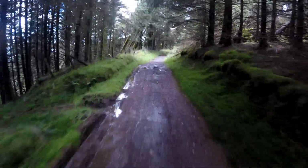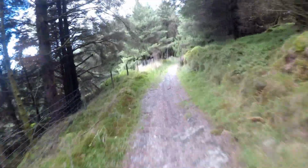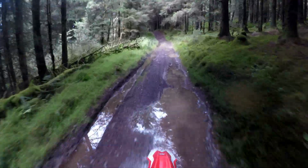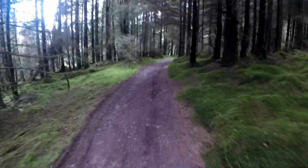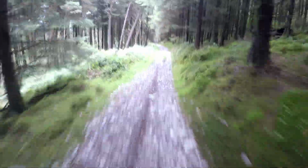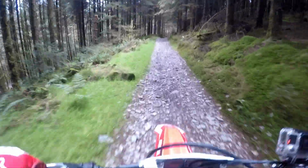The only problem I've ever had with this bike since having it was it went through a stage where it wasn't starting. It took me ages to kick it over and I couldn't figure out what it was. So after a few questions here and there and a few blog posts, I found out it was the valves. Apparently on the Hondas, they need the valve clearances done, not often, but more often than most bikes. I just chucked some valve cleaner, which is a mixture that you put in the fuel tank, and I haven't had a problem since. I will get them done, but as it stands, it's starting first kick, so everything's pretty good on it.